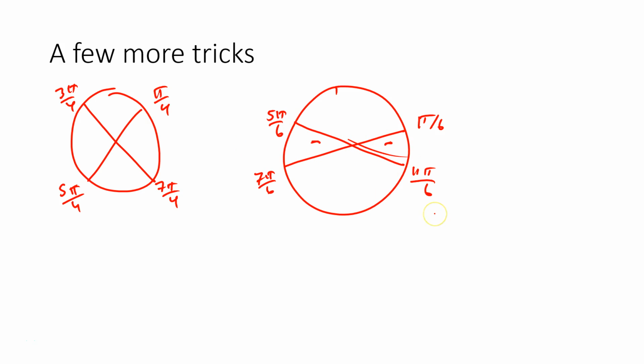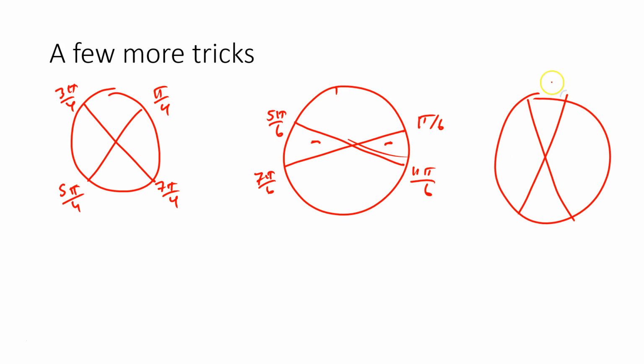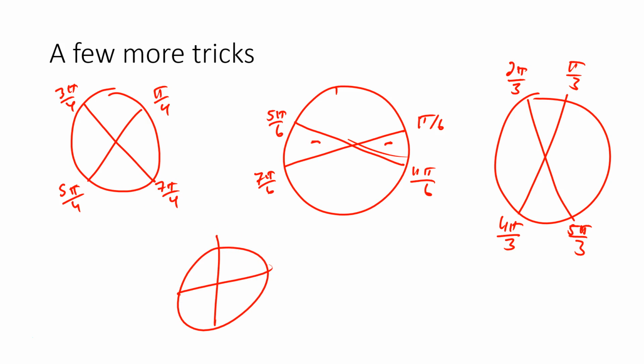Okay? And then the hourglass has all the pi over 3s. This is pi over 3, this is 2 pi over 3, 4 pi over 3, and 5 pi over 3. So you can kind of see, if you put all these together, you have all of the points except for the compass points. Those are the only ones that you're missing. And the compass points are easy. It's 0, pi over 2, pi, 3 pi over 2, and then 2 pi is the same place as 0. So easy to get these values by just taking a look and kind of mixing them together.